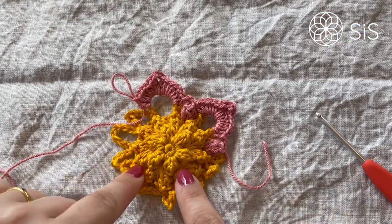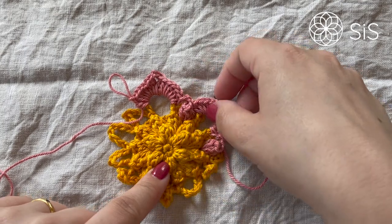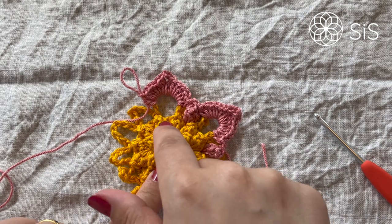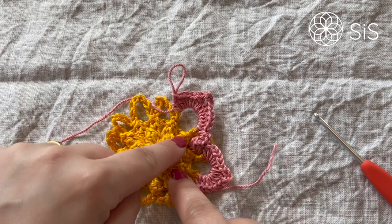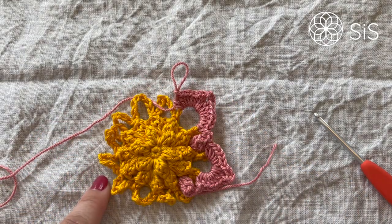So keep on doing this all the way around. So a popcorn between a set of 2 popcorns while skipping the chain 8 that is placed behind. Working a petal around the next chain 8 space, skipping the center here, and so on and so on. So we are working every other space and every other chain, okay? Do that and meet me up at the close.